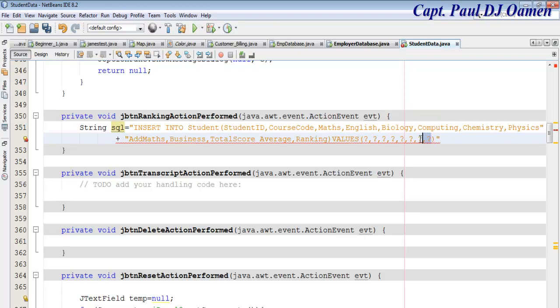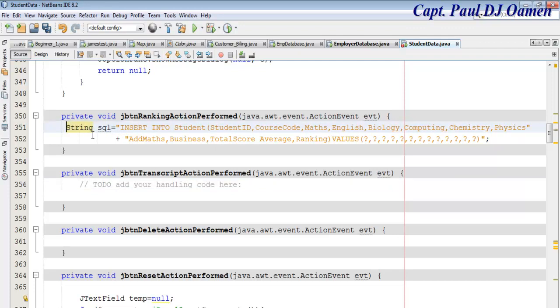That means I need 5 more, so I'm going to copy this and paste it right here. There we go. I have 5 more there, and we just enter a closing there. So that is the SQL that I will be using to call every single one of my columns. Now the next thing is I will use a try catch here.